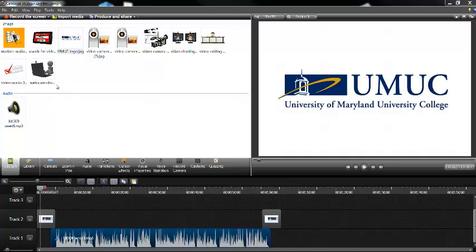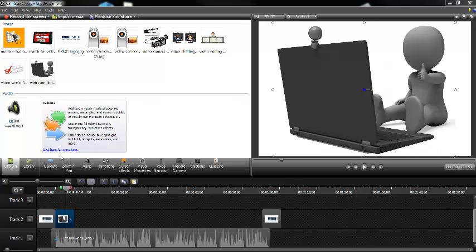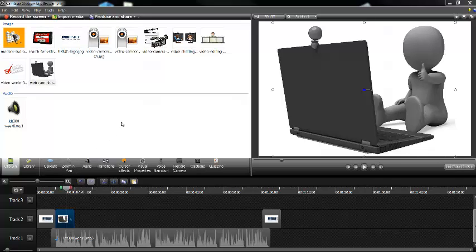So if I want to start dragging tools here, I can go ahead and start bringing in images from here. I can look at my cursor, and then from here I need to resize my images to make sure I stay within the framework of the video that's here. You can add titles, you can do a bunch of different things that are here, but I really want to encourage you as you look at specific areas related to Camtasia, that you have very specific areas that you can look at for aligning and creating your own video, in addition to just recording the screen that you've seen me demonstrate here in Module 4.